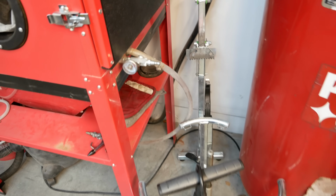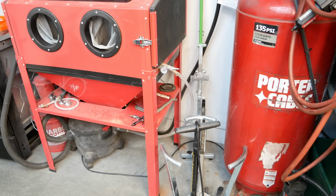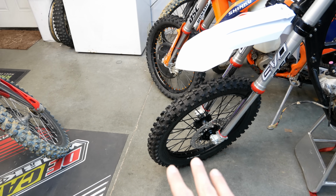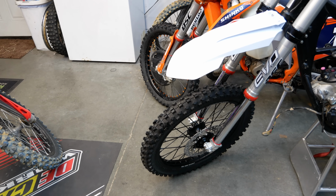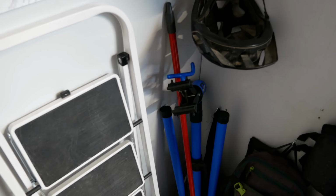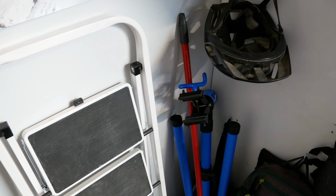Can't just cruise by the Rabaconda without talking about it. This tire changer has been incredible. I've been thrilled to have this thing and it has made my tire changes a lot easier. Not to mention dealing with mousses, it literally takes me like 5 minutes to change a mousse. Changing a tire with a mousse is actually easier than a tire with a tube. I've got my step ladder so that the top of that shelf is actually useful, along with a mountain bike stand, which Daniel taught me I can actually use for suspension. So now I use this for suspension builds as well.